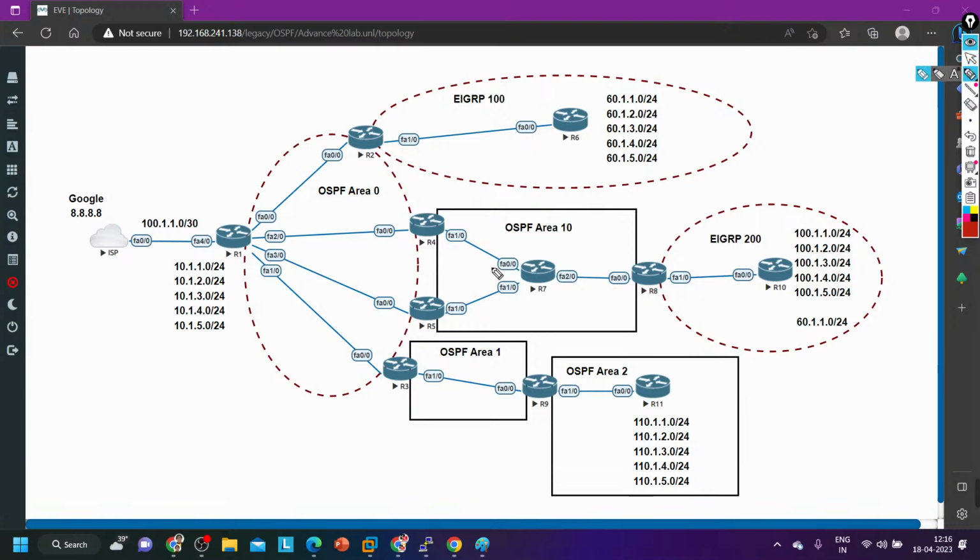Definitely जाएगा, because of LSA transfer. It will just not show it in its own routing table. But it will always remain in the database, because we are filtering the route. Yes or no? So while putting the route in the routing table from the database, the router will filter. The router will not filter the LSA. Okay.